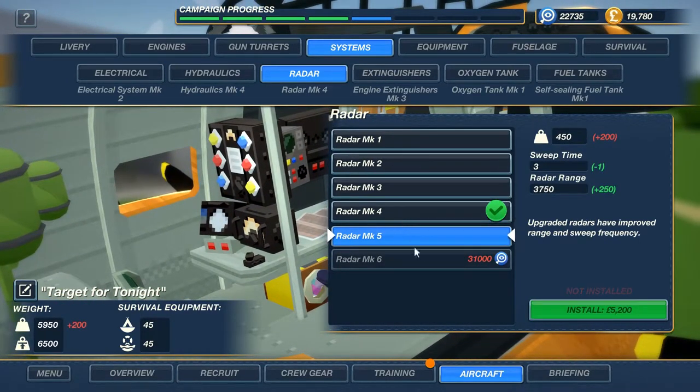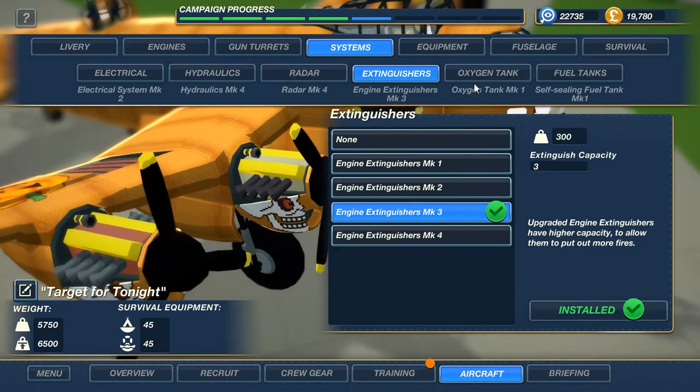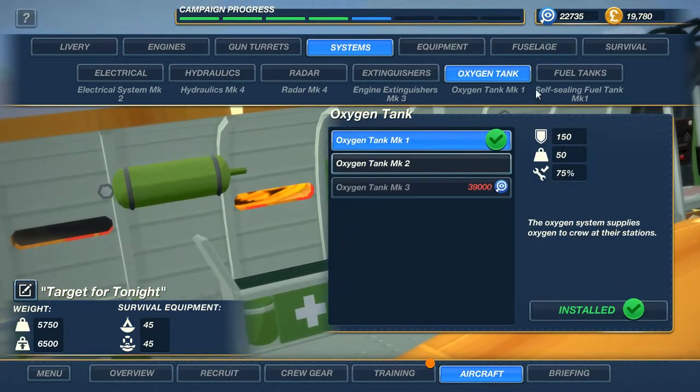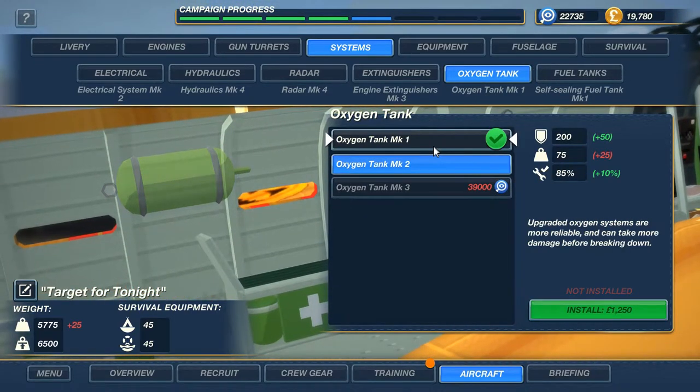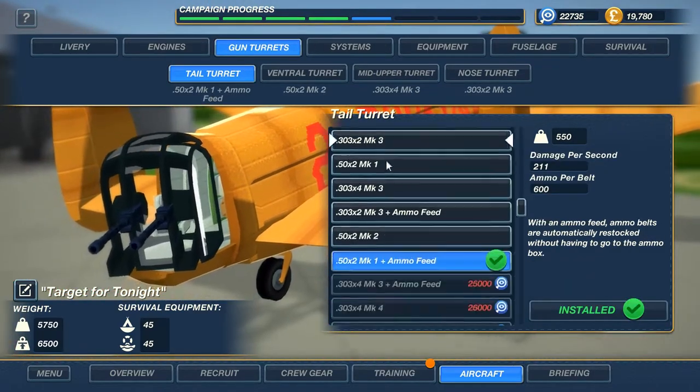Radar, ooh, 250 extra range and minus one sweep time. So it's only going to take 3 seconds for us to rotate and be able to spot more things. That's interesting. I don't think we need to upgrade the oxygen. It doesn't break often. We don't fly at high altitude for too long, and we have the bottles. I think that's not really a problem we have to deal with.